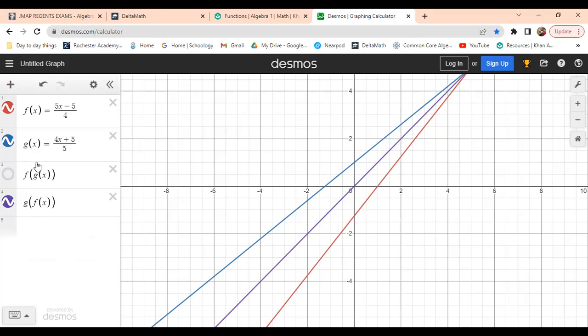So you can see, it doesn't matter which way you go, and it shouldn't matter because they're inverses. It doesn't matter which one goes inside, which one goes outside. They still should give you the y equals x line. So I can take this one off and do this one and it's still the same thing. So now I just showed you how you can use Desmos to check your inverse functions. If you have multiple choice questions, you could just find the ones that create the y equals x line. If you're having to come up with the inverse function algebraically, you can always use this to check it, which I would definitely recommend.